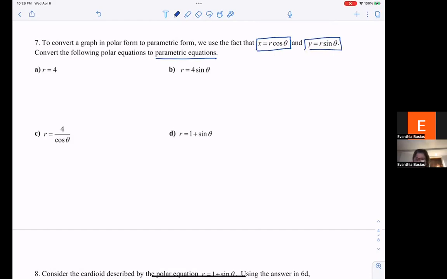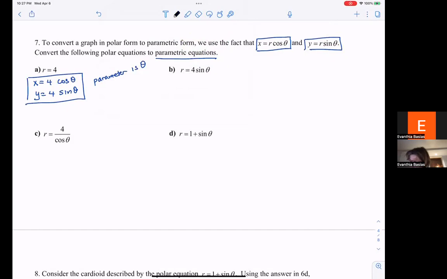This is the parametric form for the rectangular coordinate plane in terms of theta and r. So if r equals 4, we simply substitute x equals 4 cosine theta and y equals 4 sine theta. And those are the parametric equations. And we will need that when we get to the derivative. So we have to practice this. The parameter is theta, just like the t.